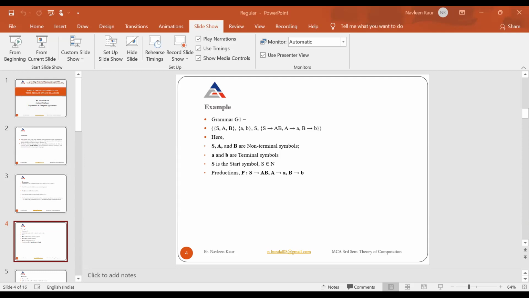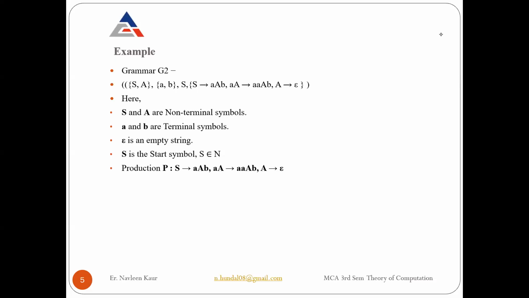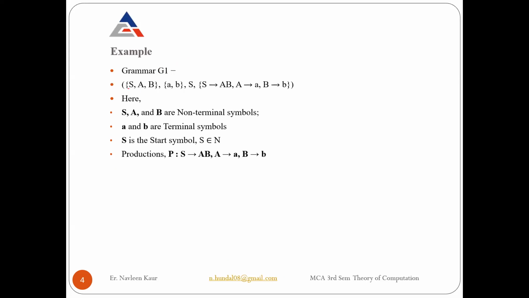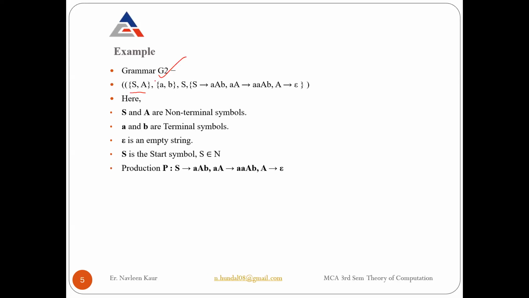So now can you see that this S reaches A and B, where capital letters are non-terminal symbols and small letters are terminal symbols. So I have reduced this to the form of a grammar. So this is grammar G2. And what are the non-terminals? Non-terminals are S and A. It is made up of only two non-terminals, S and A. In the previous example, that was made up of three non-terminals. Okay, it is made up of two non-terminals.